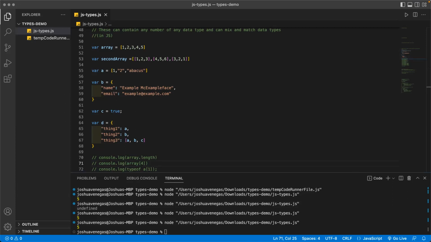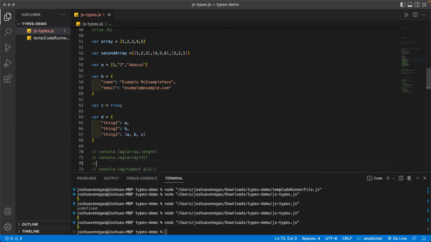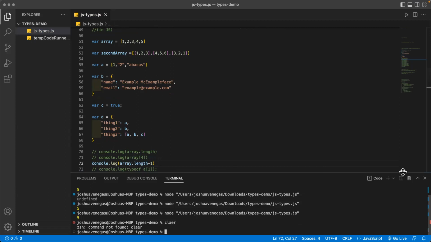You can do array minus 1. So you can do array dot length minus 1. Okay. So if we say console.log array.length minus 1. Okay.